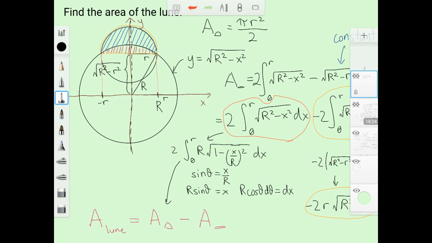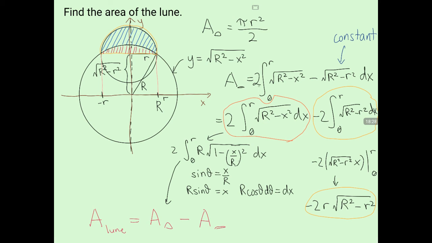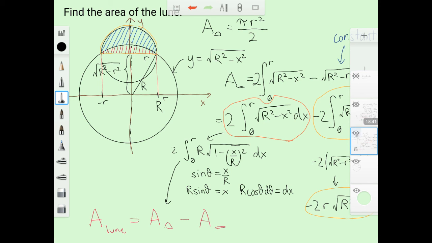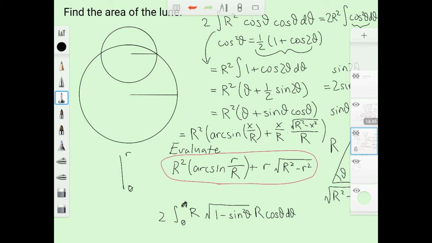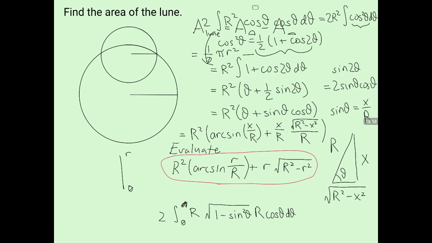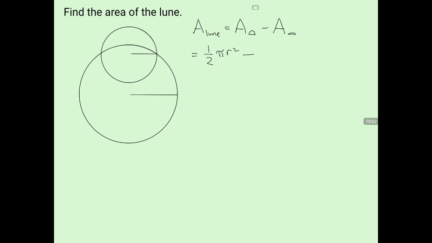Well, if we go back to our first slide, what we can see is the area of the slab thing is equal to this orange part plus this yellow part. So let's find what the orange part is equal to. Well, we solved for the orange part right over here. It is equal to r squared times arc sine of little r over big R plus r times the square root of r squared minus little r squared. So let's write that down over here. I'll just put it in brackets: r squared arc sine of little r over big R plus r root of big R squared minus little r squared.